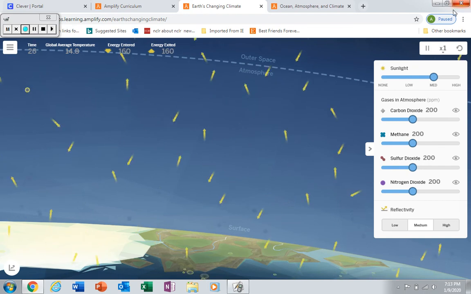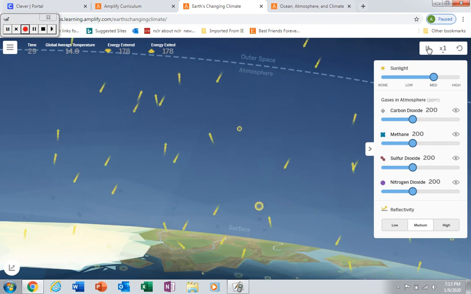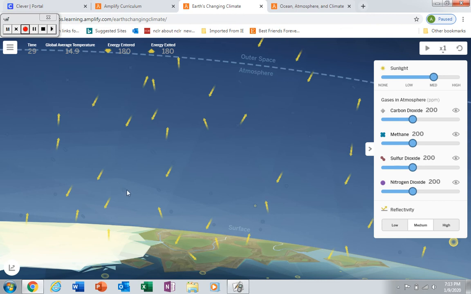Now you can sort of see, and we're going to look at them in more detail in a second, and you may remember from 6th grade, there's these invisible particles here, right? We now know those are molecules in our atmosphere, and we're going to look at them in a lot more detail later. We can look and see, oh look, there they all are, look at that. And we're going to look at what those do. We're going to focus specifically on carbon dioxide and methane as far as this activity goes. But now we know we need the surface in order to heat up.